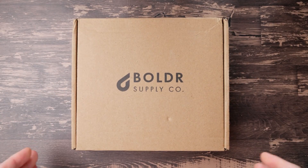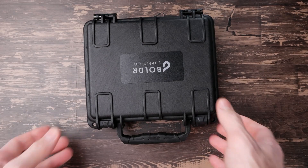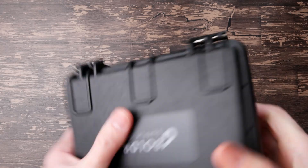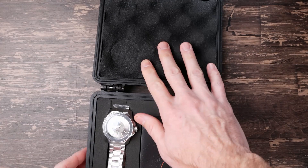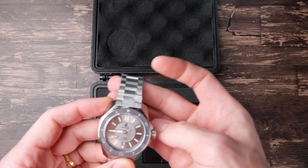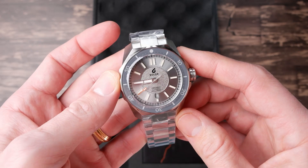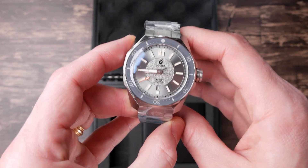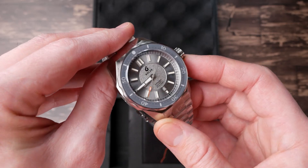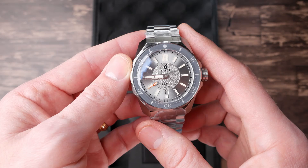Let's get this thing unboxed and take a look at what Boulder's putting out now. That's a pretty substantial box. This is a very solid plastic case — I imagine it would protect the watch well. Nice padding there. And look at that. Boulder is making no excuses about this one — this is a substantial watch, for guys who want a very solid, big piece with a lot of wrist presence. Check out that silver dial in the middle; the reflections there are really cool. It really sparkles.